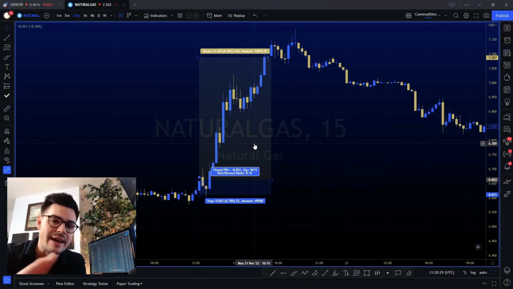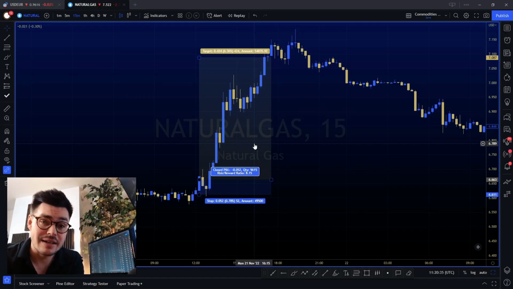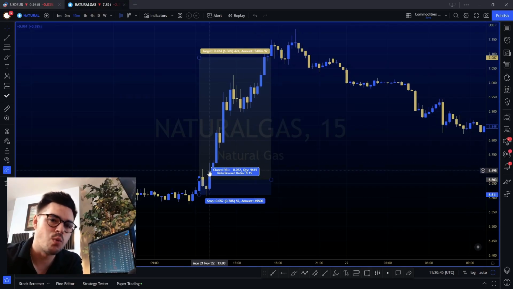Now, although an 8.1 to 1 risk reward ratio, or reward to risk ratio, is fantastic and it sounds amazing, the probability of that hitting its target is extremely unlikely. You need to give the trade room to breathe. So that's just one very prominent way that people are suffering from the hand of greed.